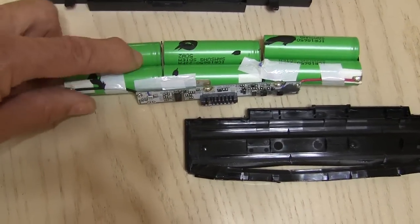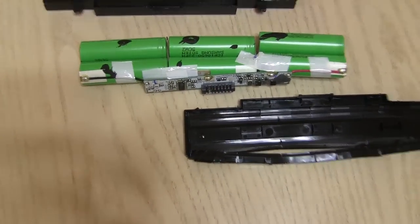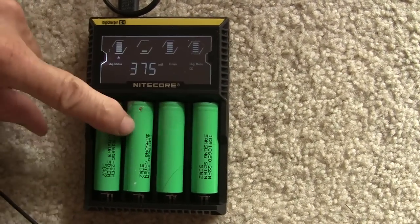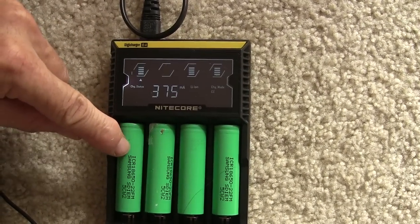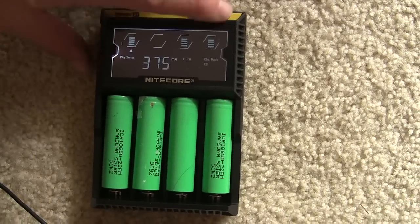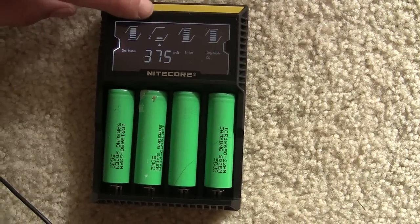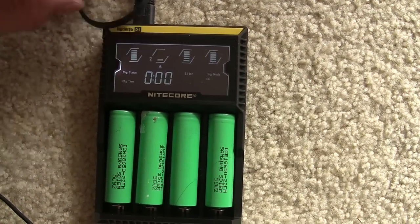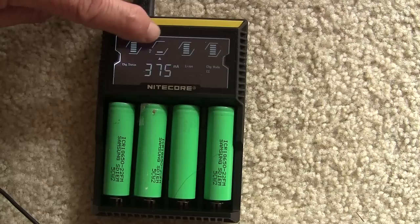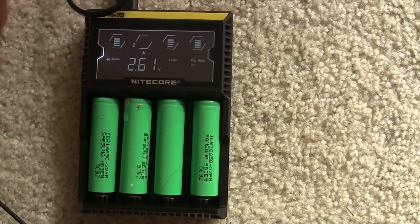So let me go ahead and put these on my charger and I'll show you what I do. I have put four of the batteries in my battery charger and it looks like I might have a bad cell. I'm not sure yet. Let me see — 2.59 volts. But we'll see if it charges. If it fully charges and stays there it will be good, but otherwise I don't know. These three here look pretty good.